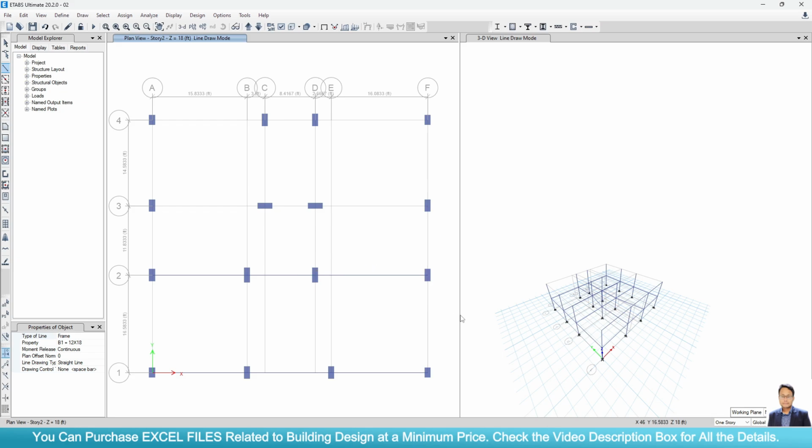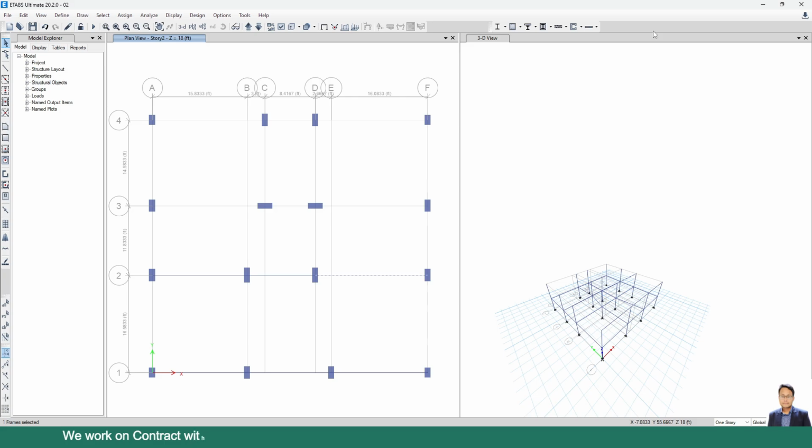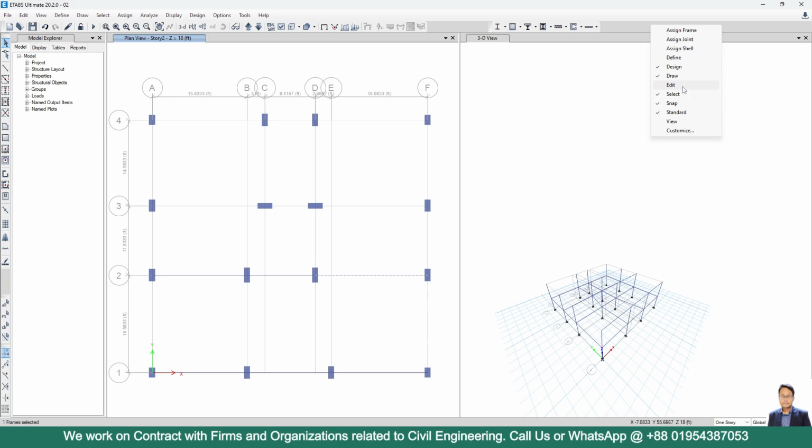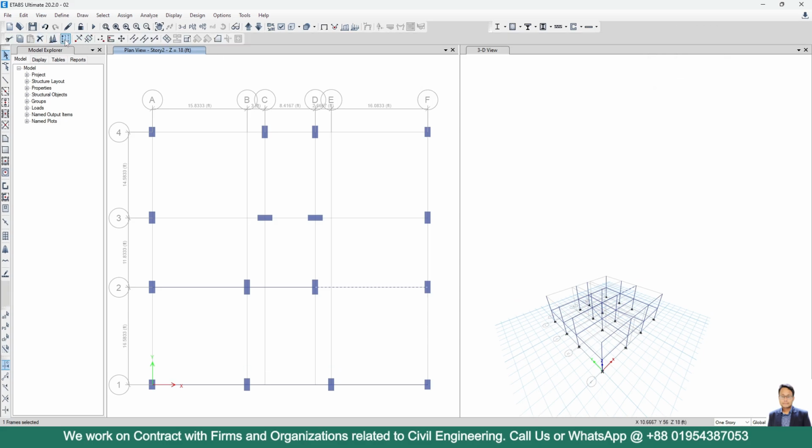Now select the beam, go to the replicate command. Here we do not have any shortcut key for the replicate command, so right click of the mouse, then select edit. Here you will get the option of the replicate command.